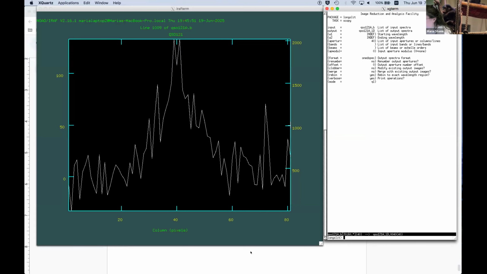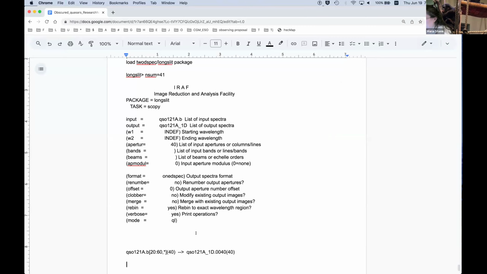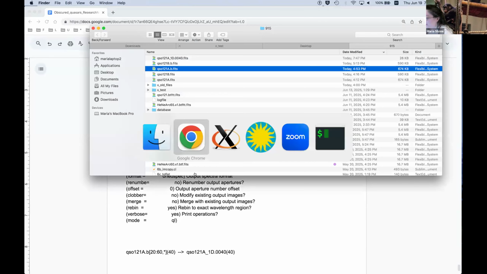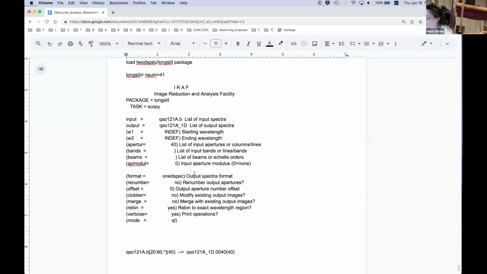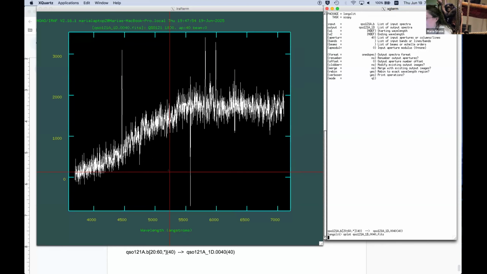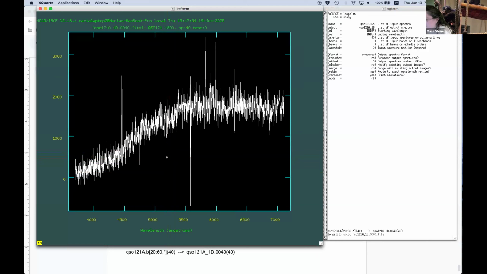Like that. This is our spectrum. There's the emission line.